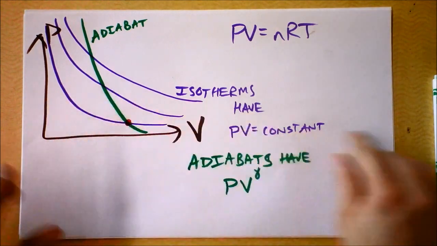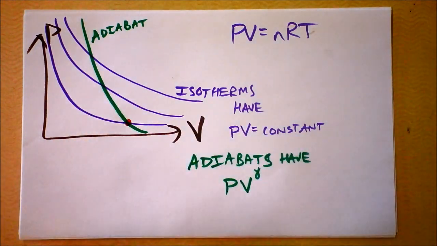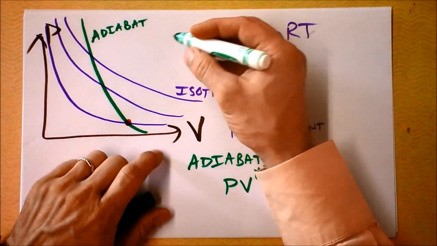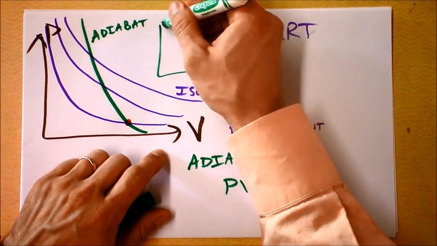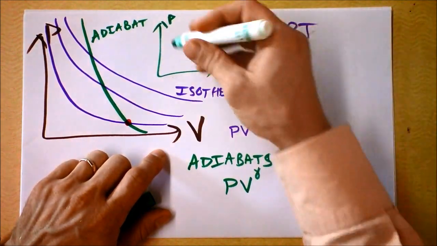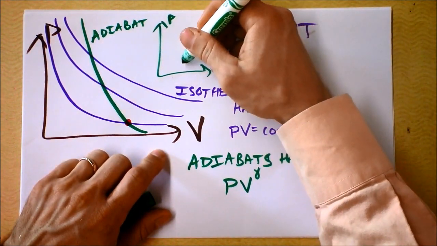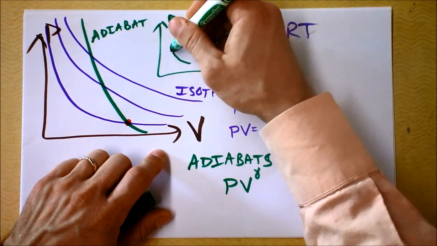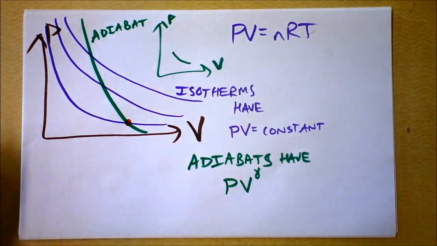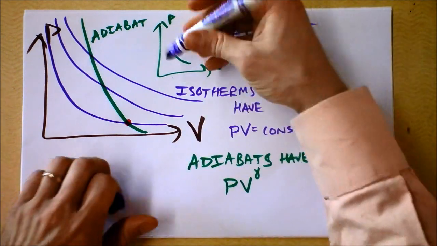And adiabatic lines, well, now you can make all kinds of beautiful shapes. You can make a shape where here's a pressure volume diagram, a little cute one here, and you're going to see problems like this as you go on in physics. You could go along an isotherm, and then an adiabat. Oh shoot, I switched colors on you. Sorry.